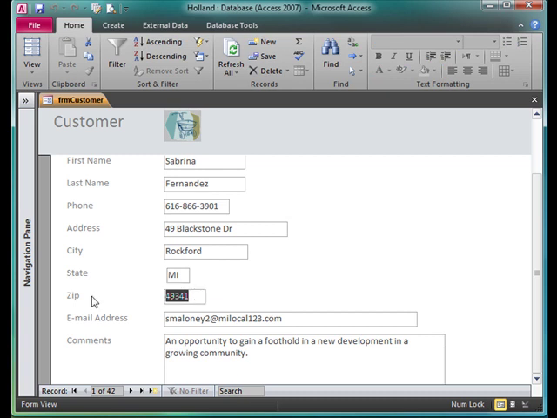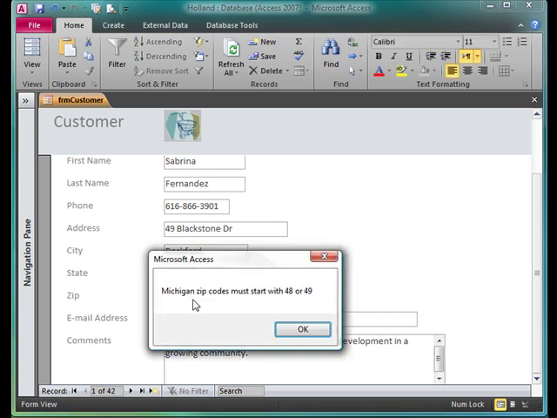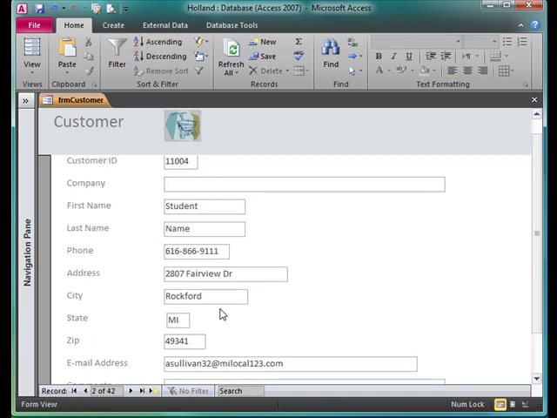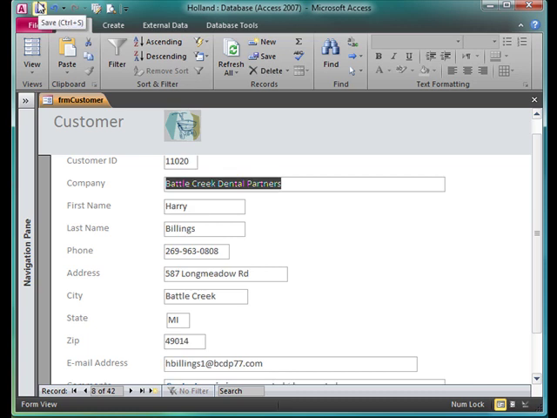I'm going to take this out, copy it so I know what it is, and I'm going to delete it entirely, and I'm going to try to move records. You see, it had no problem if there's no value in there. So we'll put in and it removed the value I put in. So I'll put back in my original value, and it was happy with that one. Now that I've written my code and tested my code, I'll go ahead and save.